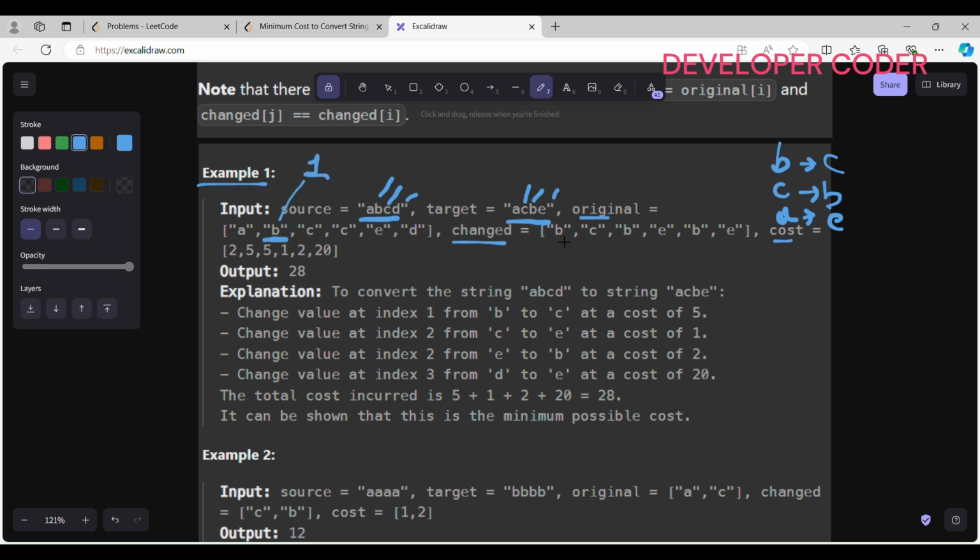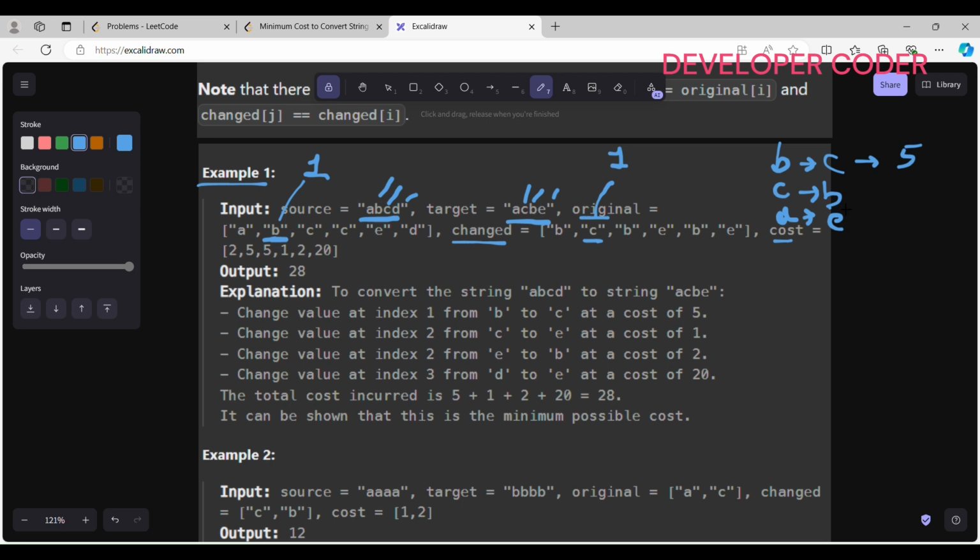In changed, let's see index 1, there we have c. So I can easily convert b to c at cost 5. So here I am going to write 5. Is there any other way to convert b to c? Let's see. No, there is no other way, because in the original char array there is only one b.